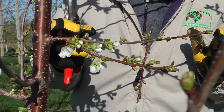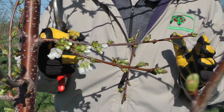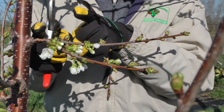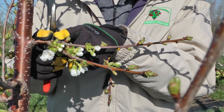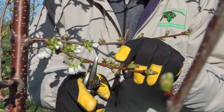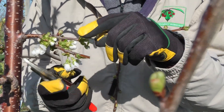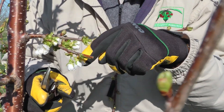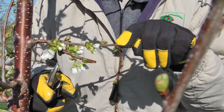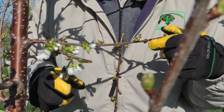So we're looking up close at the SSA training system. These are Benton cherries on Gisela III, a very dwarfing rootstock. The SSA flowers form at the base of last year's shoots, and we renew those shoots. I'm going to cut this oddball flower off here to a vegetative bud. So this will be our fruiting site — we have three clusters of flowers, and hopefully they set, we have three clusters of fruit. A new shoot will grow from this vegetative point to support the development of those fruit.